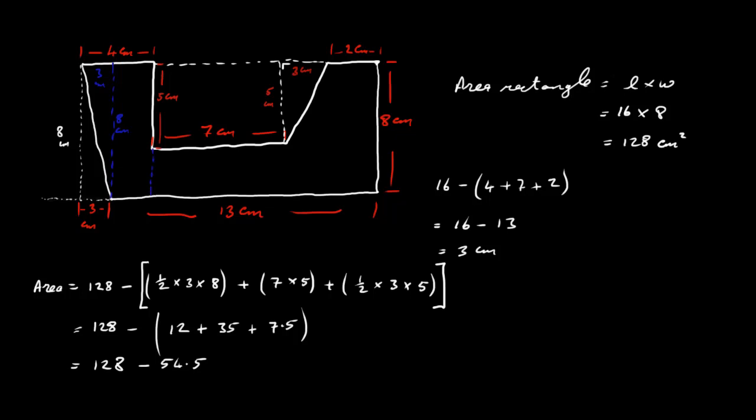I've got a rectangle here, so the rectangle here has dimensions 8 by, well, if this is 3 and this is 4, this must be 1 centimeter here. So this rectangle here has dimensions 8 by 1. We have another rectangle here. The dimensions here are going to be 7 times this distance here. Well, let's see if we can work that out. From here to here is 5. From here to here is 8. So 8 minus 5 will give us 3. This must be 3 centimeters here. So now I have the dimensions of this rectangle here.